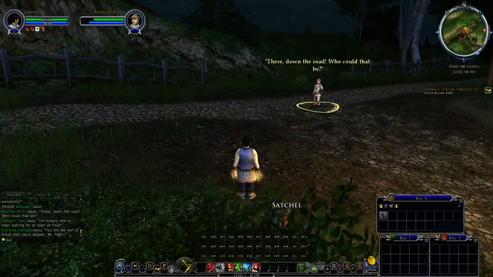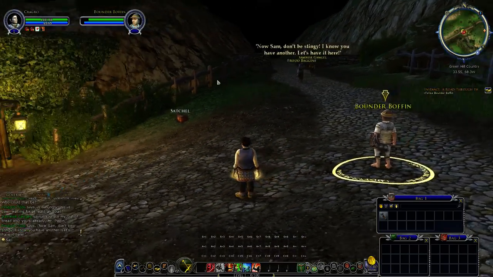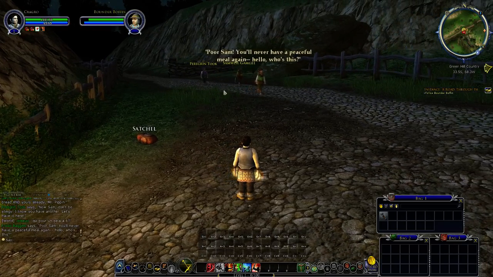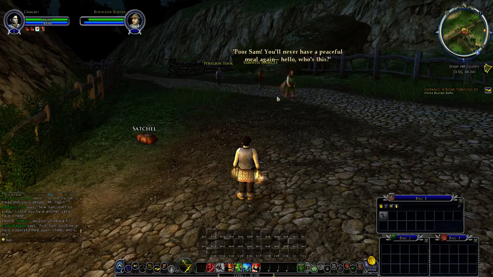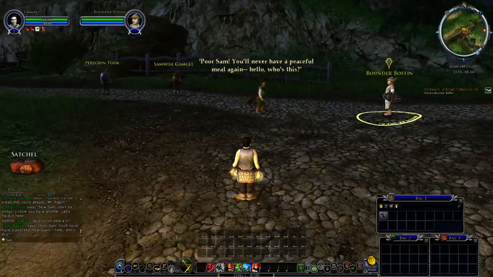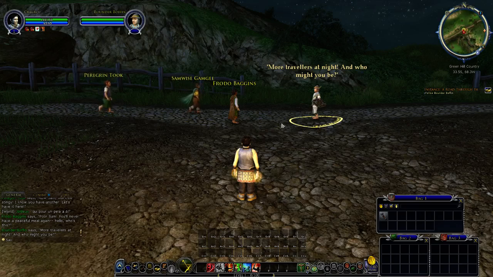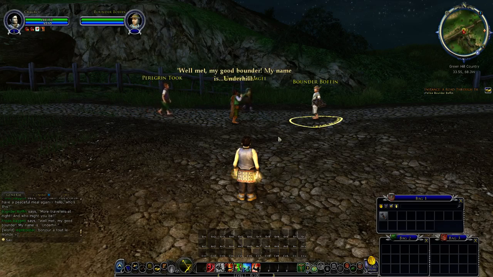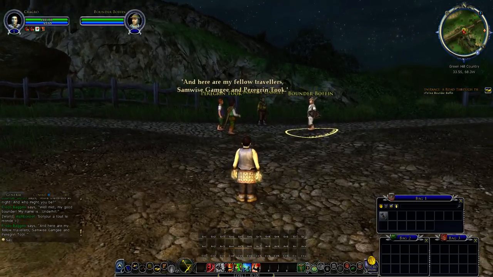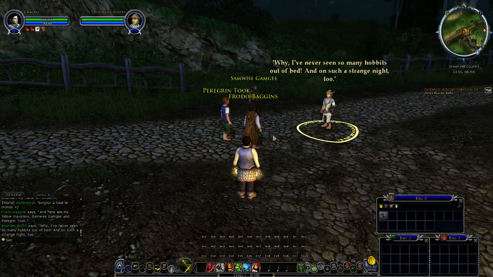Here is a beautiful thing with Lord of the Rings Online. You see the story unfold before your very eyes, and it's just so wonderful when you walk into a new area and you suddenly see the story kick in, or a bit of the book that you read, or a bit of the film that you watched. It's beautiful. Underhill, of course, because that was what Frodo's alias was in the film and the book.